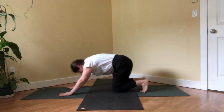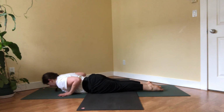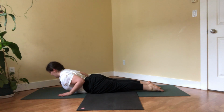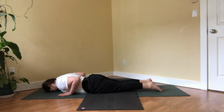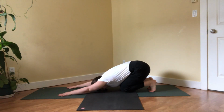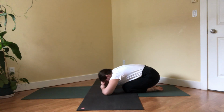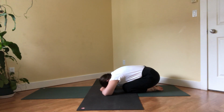Knees lowering, sliding forward, lowering down, feet pointing, coming into a little mini cobra, maybe a big cobra, lowering down, tucking toes, coming up, hips to heels, and we'll finish off in a nice child's pose. Feet pointed, forehead resting either on the ground or on stacked fists or stacked palms. Concentrating on the back of your body, expanding, contracting.